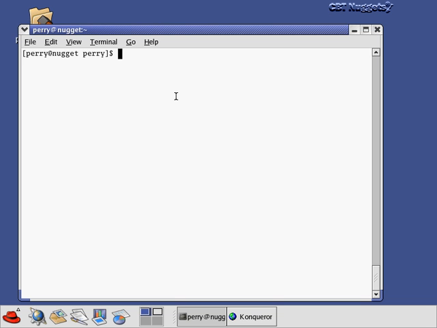All right, so now here we are logged into our new system. Now this really isn't a new system, right? All we've done is upgrade the underlying kernel. All of the directories and the files that we created, the user accounts that we created, everything like that is still in place. We've just upgraded the underlying kernel. So let's look at the uname command and see that we're actually running the new kernel version. And you can see here that we are running 2.4.20-20.